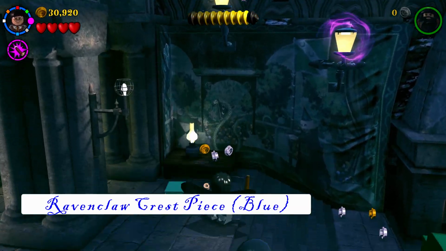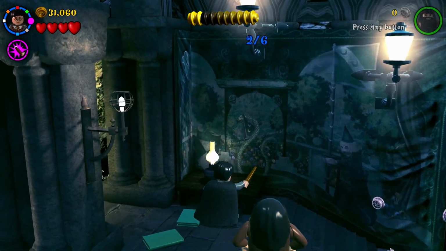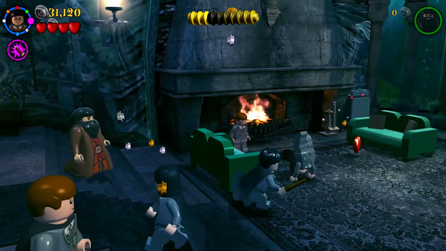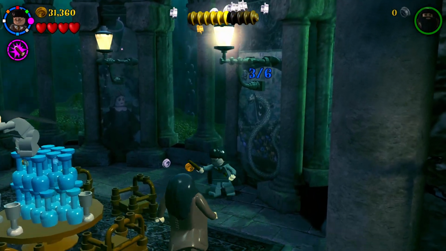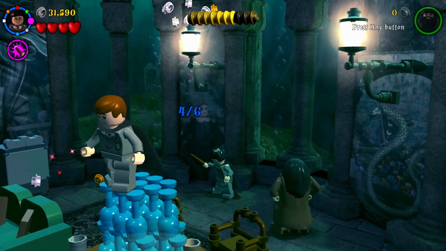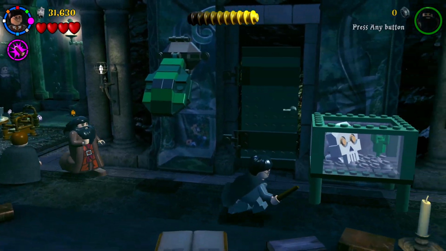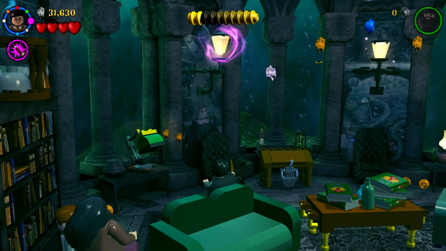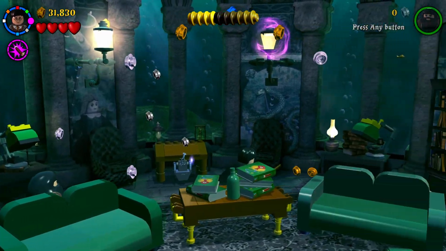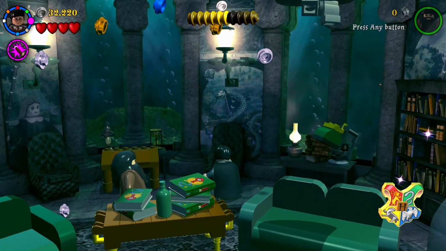From that, turn around and we're going to get the Ravenclaw crest piece, and to do that we need to interact with 6 lanterns that are up on the ceiling. 2 are to the left right where you spawn, and then if you go behind this guy that's standing on all these glasses, you'll find 2 more, so you've got 4 on the left side of the room. And then if we progress to the right side of the room, we'll find our second 2 on the back side of this wall. So use Wingardium Leviosa on those 2, and now once you have all 6, our Ravenclaw crest piece will spawn right here.